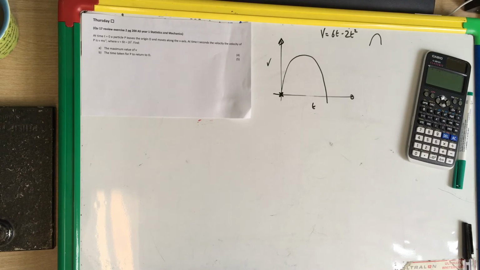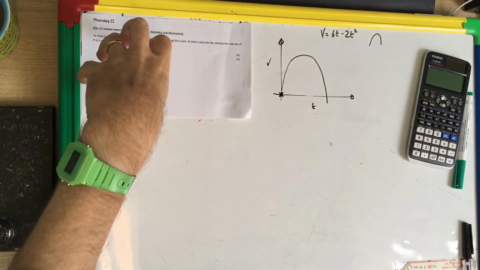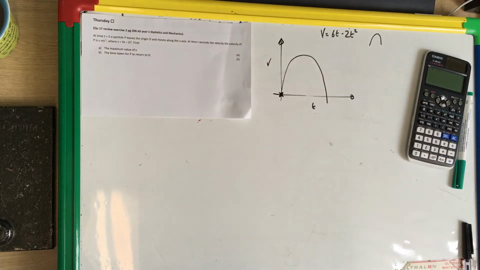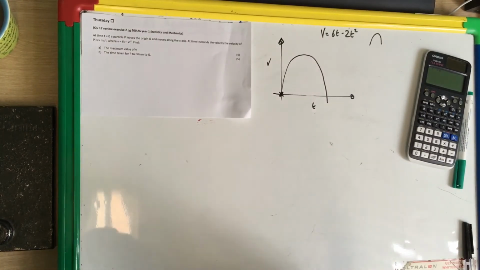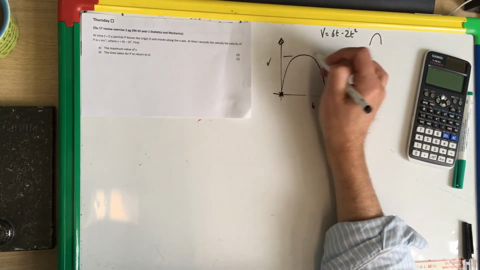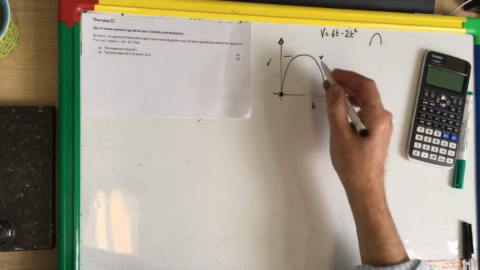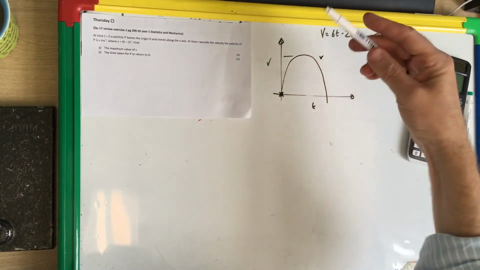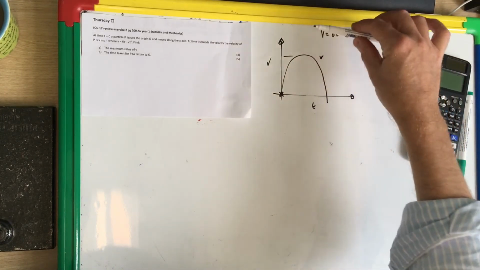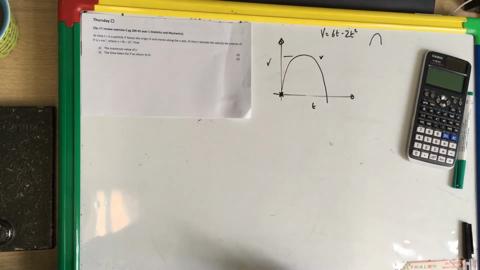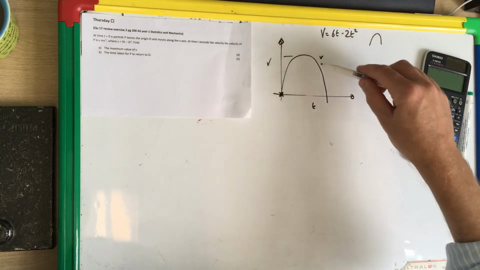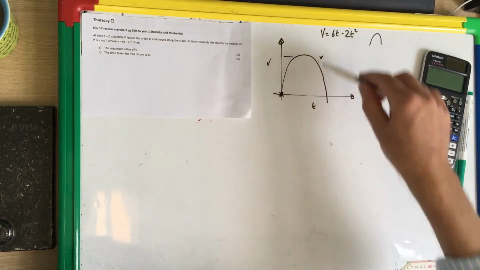Right. The maximum value of v, you can see that we don't need to do mechanics on this now and equations of motion and so on. We can just do normal maths on it. The maximum value of v is the top of the graph here, isn't it? And how do we find a maximum point? It's when the gradient is 0. So in other words, when dv by dt, the acceleration, becomes 0 instantaneously here.